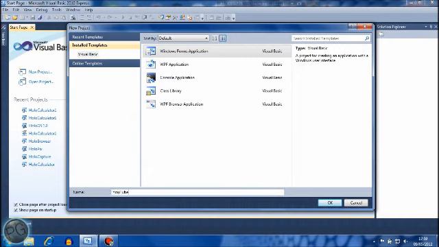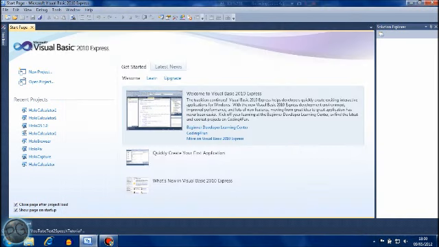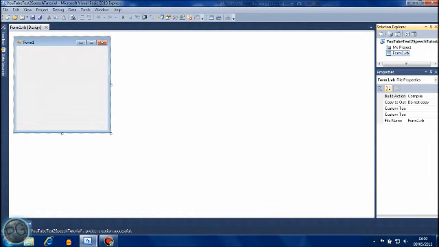Okay, so call this whatever you want, but I'm going to call it the YouTube text-to-speech tutorial. You can call this whatever you want, and make sure Windows Forms application is selected. And this will now load up, and we can get straight on in. This is a very quick and easy tutorial to create the text-to-speech thing. Okay, so now this is loaded up, your Form1.